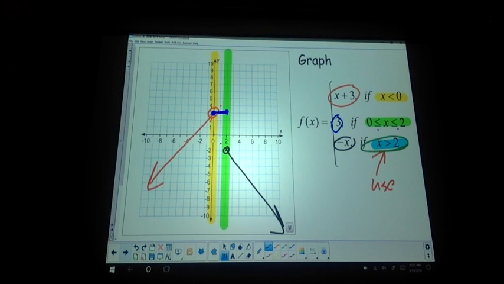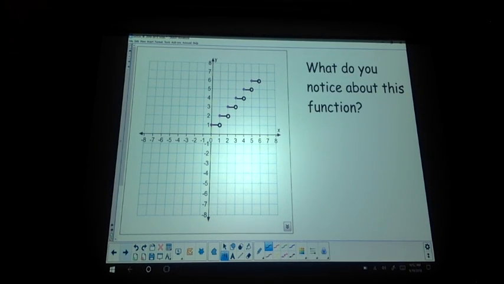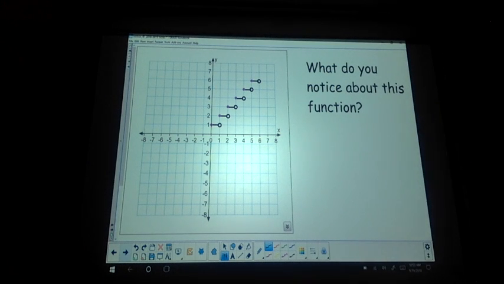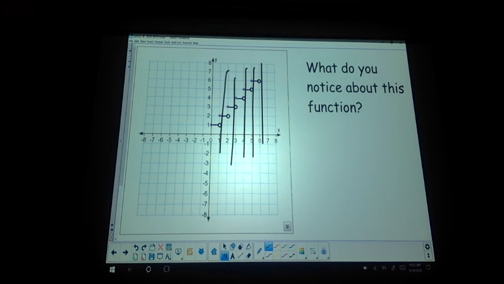All right. Moving on. Now this is a step function. Where you find these step functions is like post office examples all the time. I know it's dumb because you're like, I haven't been to the post office. I have a mailbox out front, and I don't know who puts stuff in there, but there's stuff in there every day. So this is called the step function. What do you notice about this function? It looks like steps. If I draw any vertical lines in here, they all will show that it's a function because it'll only touch it once.